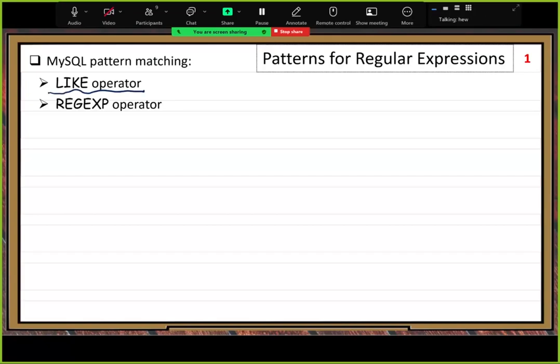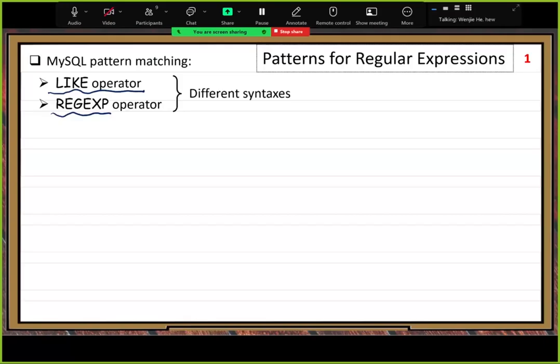You cannot do relatively precise pattern description. So if you want to describe your pattern in a complex way, you need to use regular expressions, the REGEXP operator.